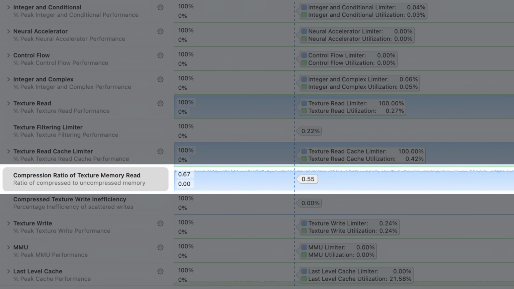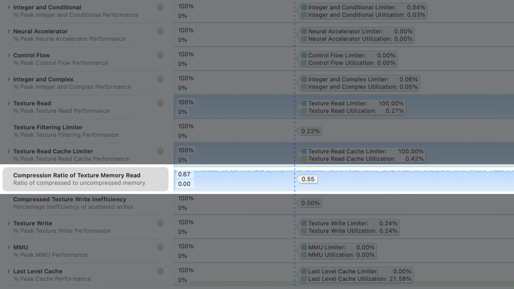The compression ratio of texture memory read track confirms this. The ratio is well below 1.0, meaning the GPU is fetching entire compressed blocks but only using a fraction of the pixels. That's wasted bandwidth. The fix is to disable compression for these textures by setting Allow GPU Optimize Contents to false.